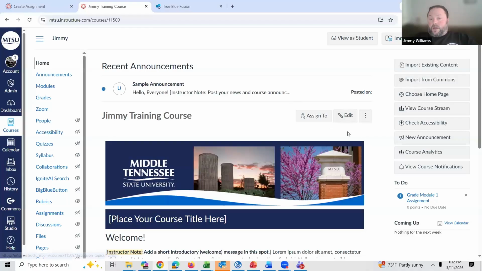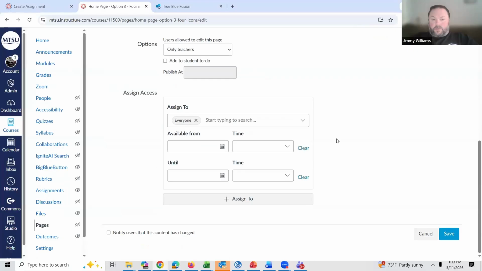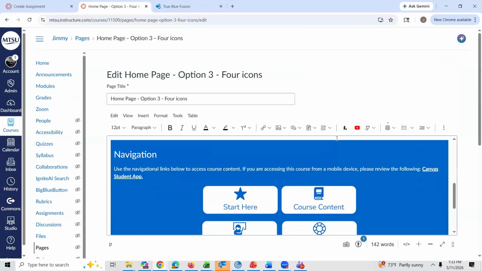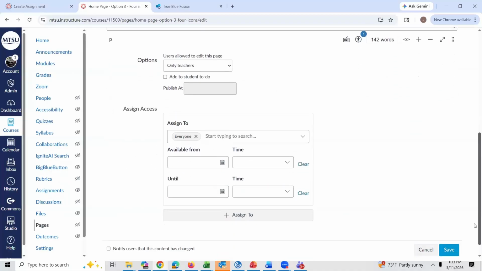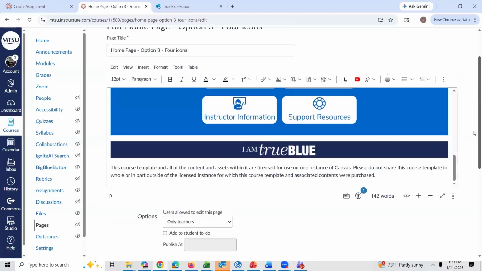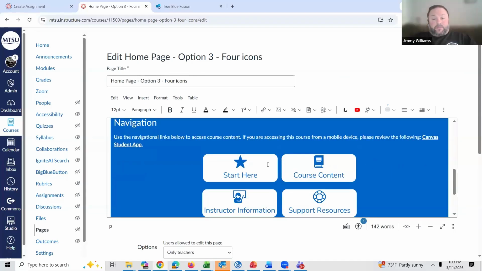Let's see. Edit. Trying to remember. But mostly my question is, do those buttons down at the bottom, if you choose that homepage, automatically link to the place that you're linking? The course content will. Start here is going to have to be something that you decide.